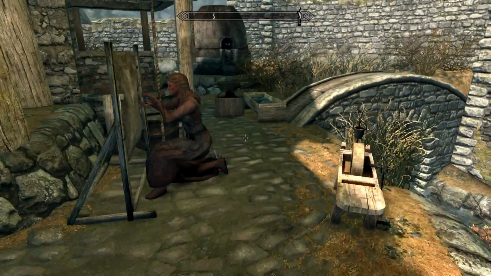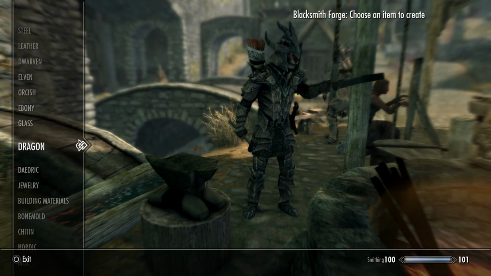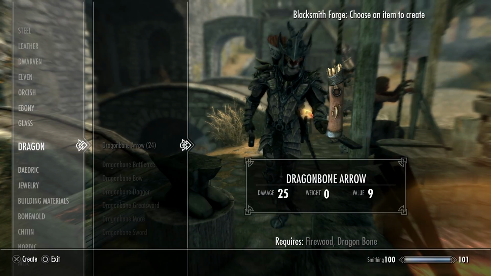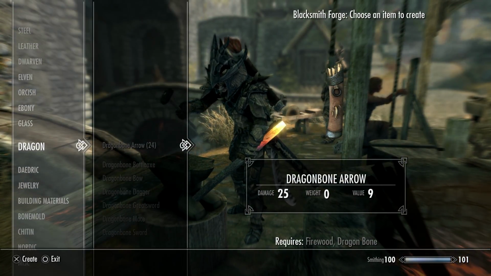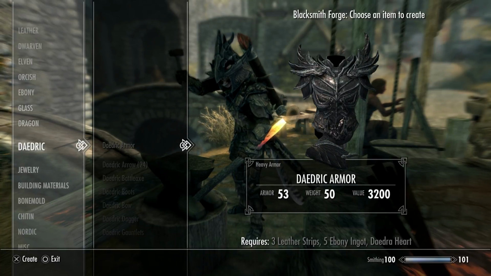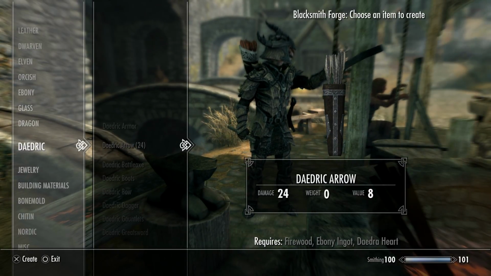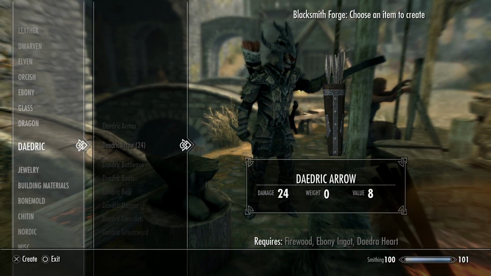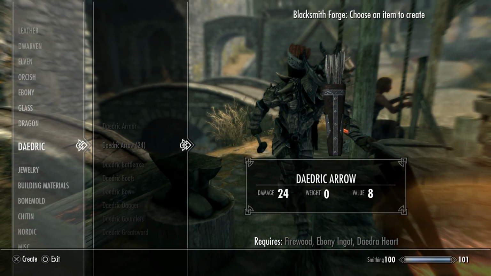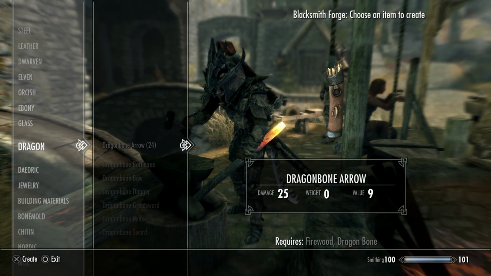So let's have a look. Got some good pieces out here if you're looking to buy. Dragon arrows, if you want to make some dragon arrows, I do believe they're the best arrow in the game at the moment. You have to excuse me, I've got a bit of a dodgy throat today. They're pretty much the strongest arrow you can get in the game. So remember, for your dragon arrows, you will need firewood and dragon bone.